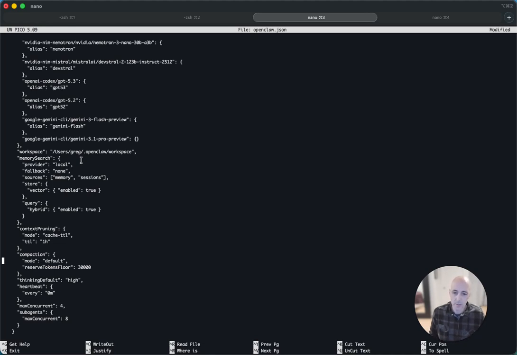Now, QMD is a separate package. It doesn't come with OpenClaw. You install it globally with Bun or NPM. And I'm going to go ahead and put the command in the description for you. It's also, like I've said before, you literally can just tell OpenClaw that you want to have it install QMD, and it will probably go find it. You might just have to search for the GitHub repo and tell it what the link is, and it'll just go ahead and do it for you, right? Super, super easy. I think that's what I did initially, and it works just great.